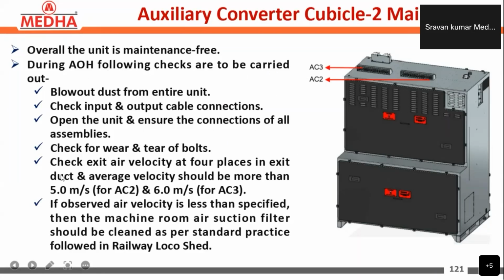and check for wear and tear of bolts, and check exit air velocity at 4 places in the exit duct, and average velocity should be more than 5 meters per second for auxiliary converter 2 and 6 meters per second for auxiliary converter 3. If observed air velocity is less than specified, then the machine room air suction filter should be cleaned as per the standard practice of the railway locomotive shed.